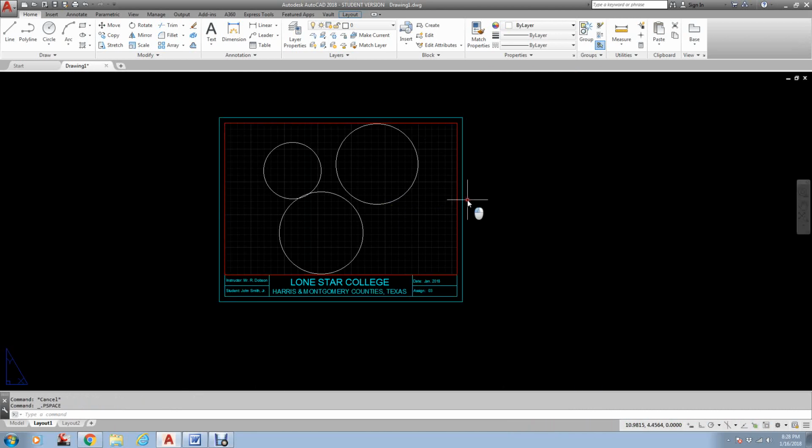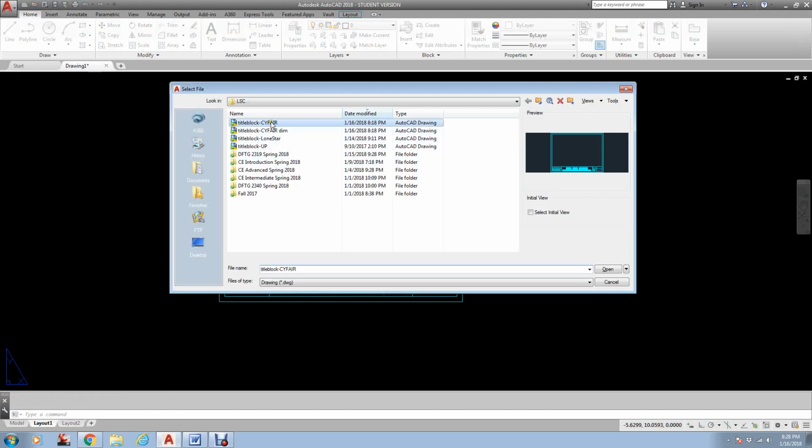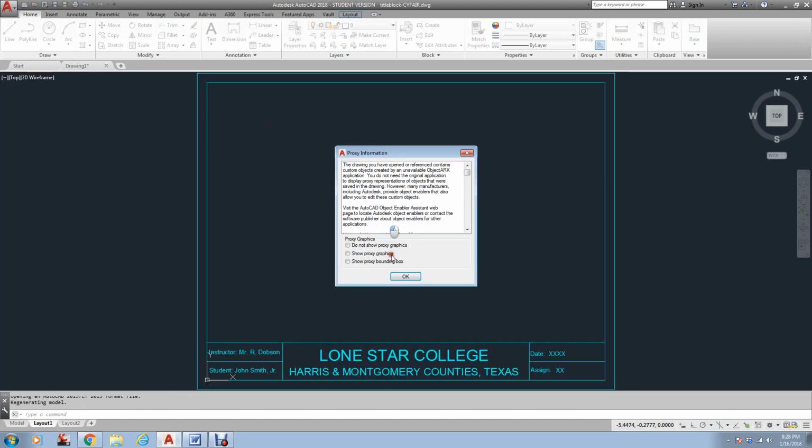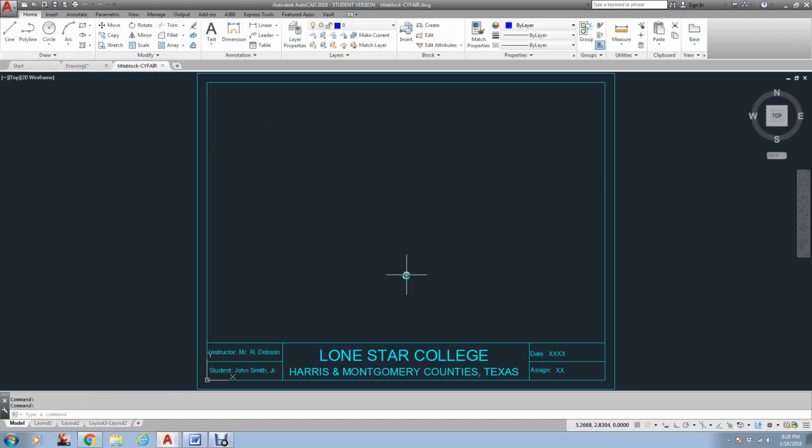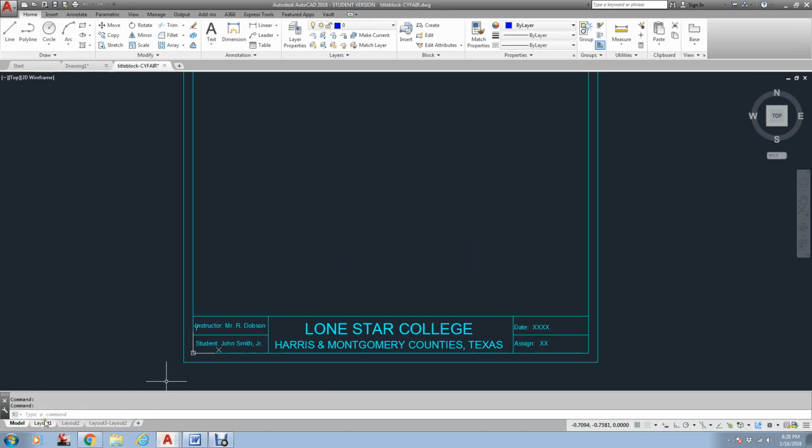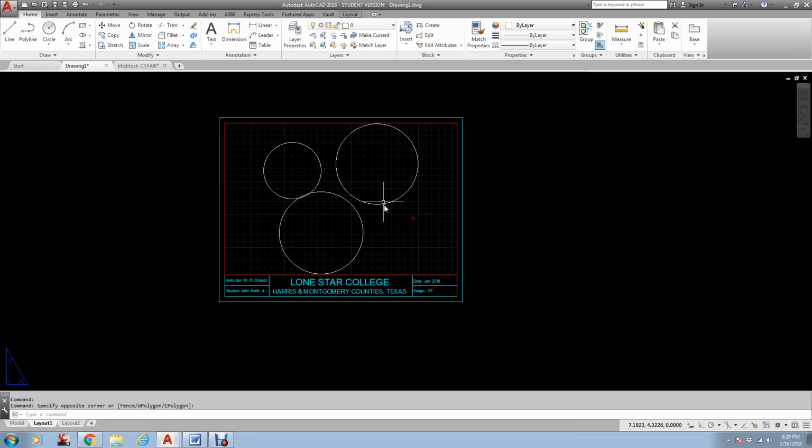Now one important thing I want to go over is you see that I brought the title block in under the layout. I'm going to actually open up that title block that I used, and this tends to confuse students because the title block is in model space. You don't want to put your title block in model space because then you have to change the size of your title block. What you want to do is come over here and change the scale of your drawing, but this title block remains 1:1.